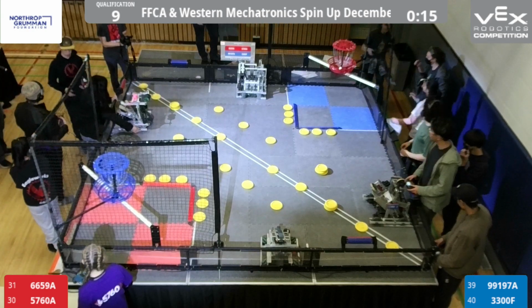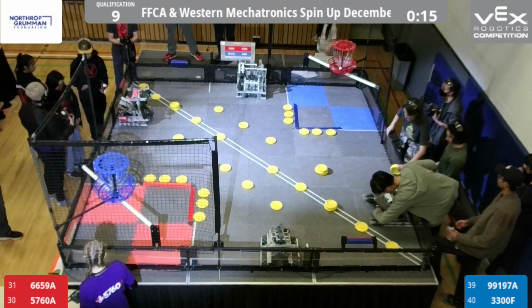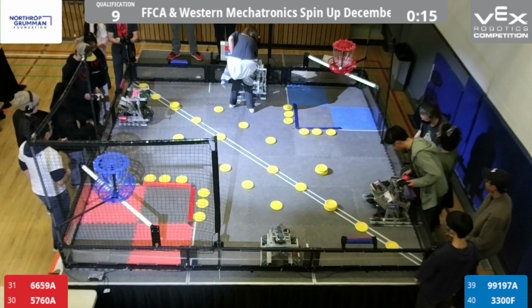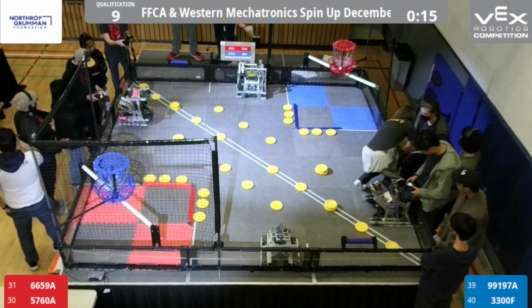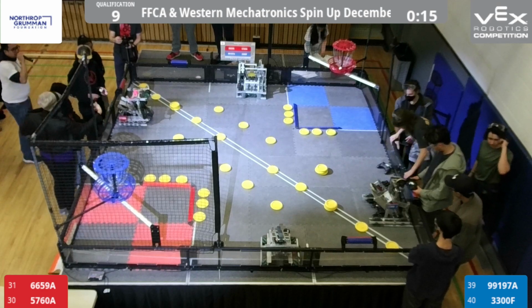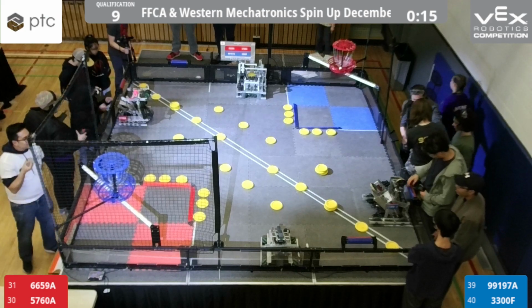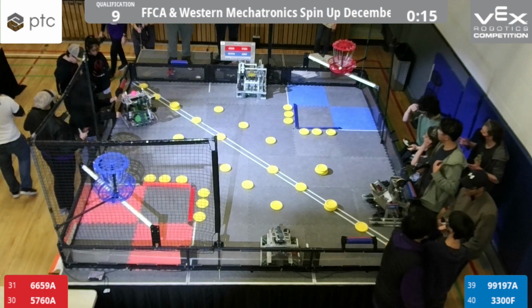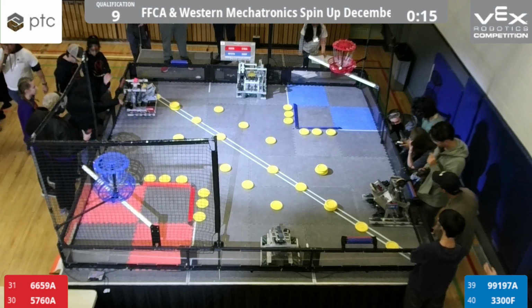We've got Masters 6659 as well as 5760. Just 5760. All the room for 5760, the 991978 and boldness. And we also have the 3300 team. We got Western in the house right now, the 3300F. Western and Bonus taking on Father Burgundy and Masters in this matchup.